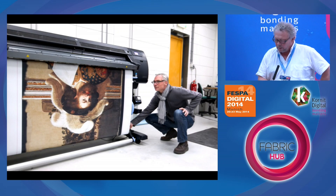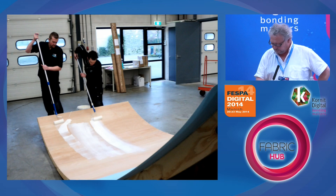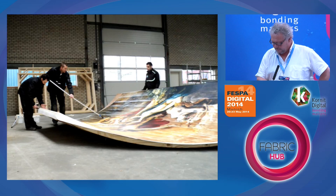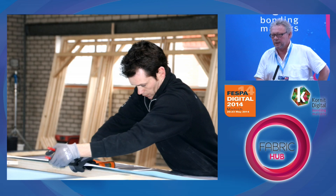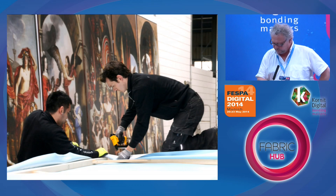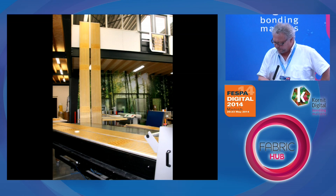Most paintings were printed with latex printers on a PVC coated cloth and we also used a lot of Arizona printer. The fabrics were glued to the bows of the ceiling. The paintings were all stretched on stretchers and then transported to the Hague to make the replica. Some paintings were as big as 7 meters. The pilasters at the corners of the room are printed and partly painted by hand with gold paint to give more effect.